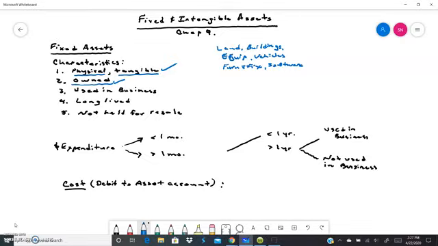They're used in the course of business, and this is very important because not only are they used in the course of business, but they generate revenue. Okay, so that's obviously a critical component and a critical concept as we think about depreciation a little bit later. So fixed assets are absolutely essential in generating revenue, either directly or indirectly for the company. Again, they're long-lived, which means typically greater than 1 year. And they're not held for resale, so they are not inventory.